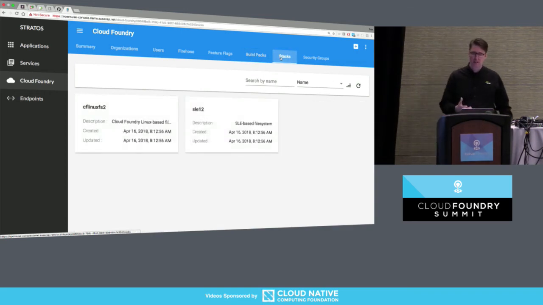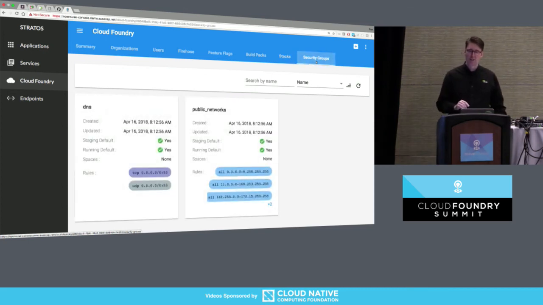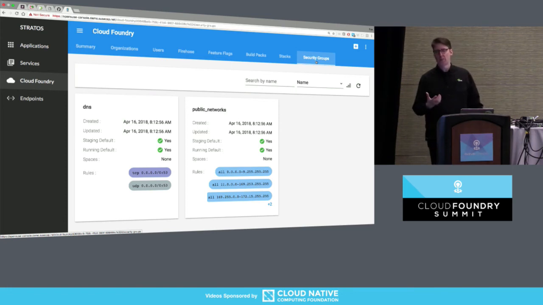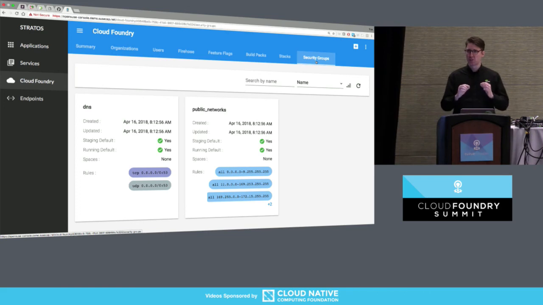The stacks, same sort of thing. Adding a new stack is going to be a complex operation. And changing a security group, I think there's perhaps a better case for making an interface for changing security groups, because at the CLI you're actually operating with either YAML or JSON, and you have to go look up the docs and see what you have to do to enable a particular route to a new service that you've added, or you know, there needs to be some new special rule.